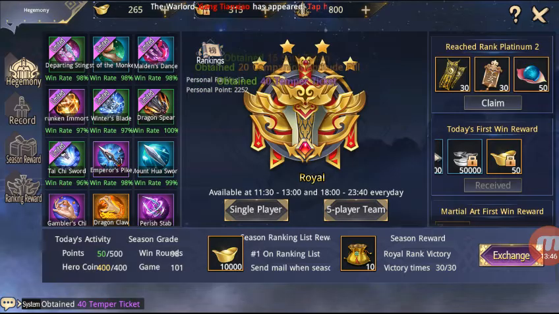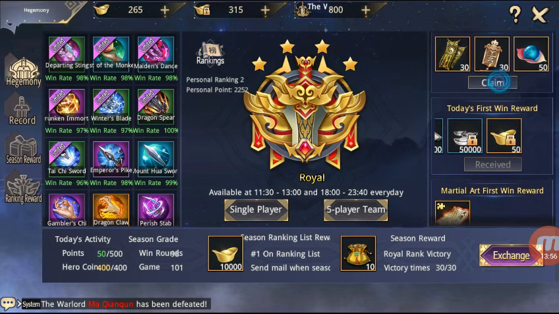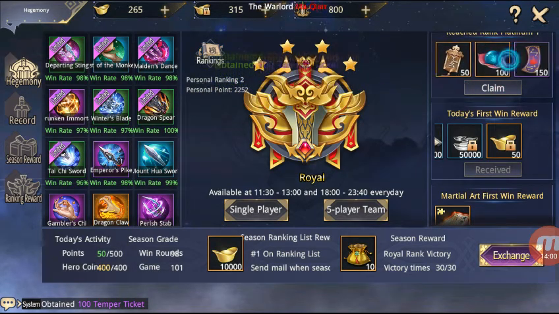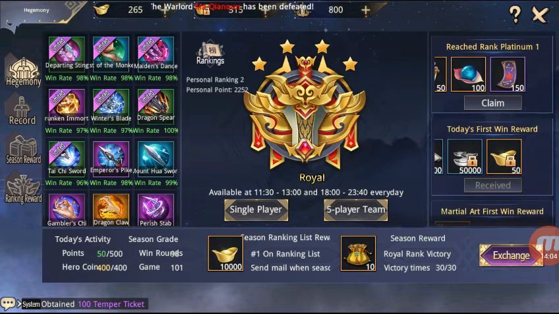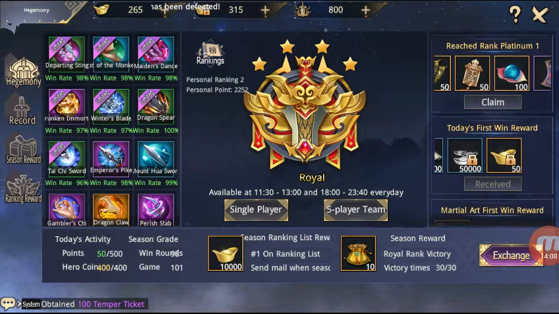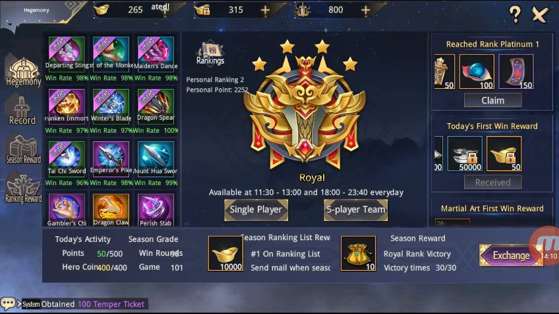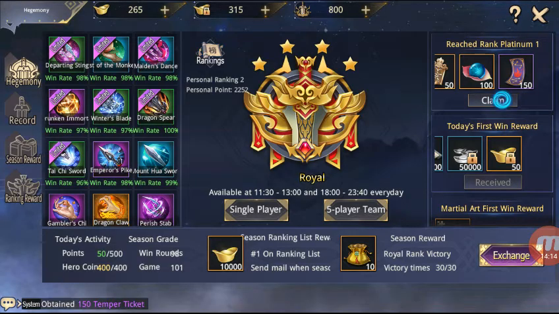30 of everything, 50 of those stuff that's used for upgrading the skills on your companion, 100 temper tickets. Now it's 50 of everything for platinum rank. This is for platinum 1. 50 of everything, 100 of those stuff used for upgrading companions, and 150 temper tickets.